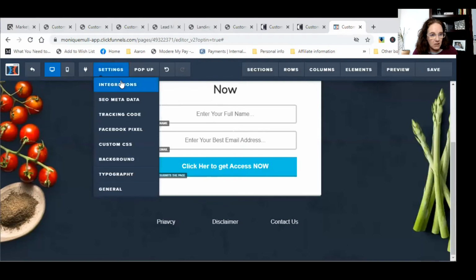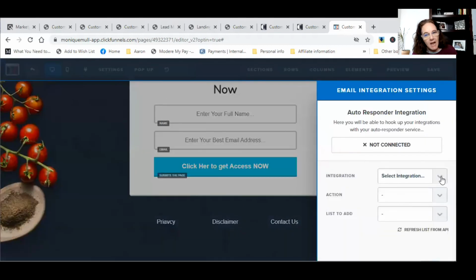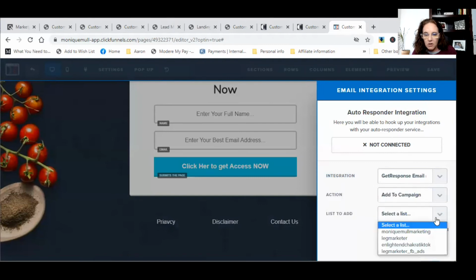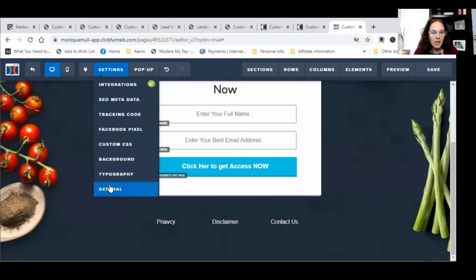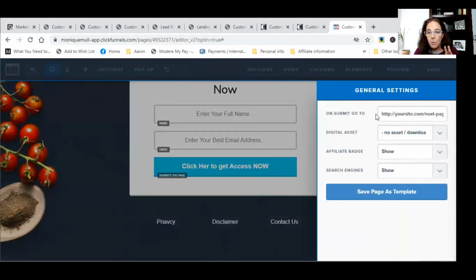Then you want to come up to integrations, and you're going to have an email responder, like say GetResponse, and you're going to add to a campaign, and then connect to a list. Whatever list you're using in your email responder, make sure this integration is connected. After that, we go to general. This is where you put your hop link or your ClickBank link.